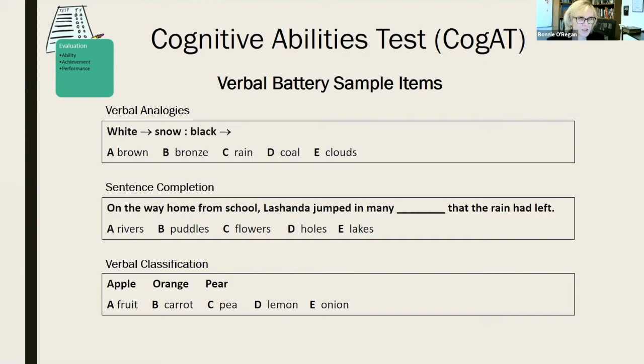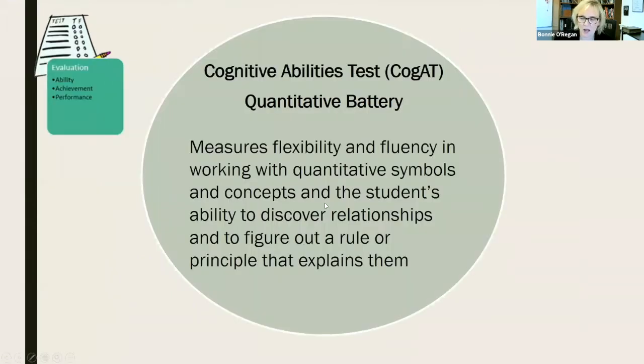You'll notice here that sometimes the kids will get confused and will try to name the group instead of finding the other one that goes correctly in. There are practice questions embedded within the test so that we know that the students know how to do each type of question.